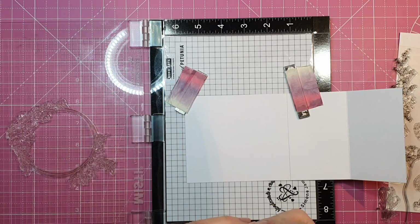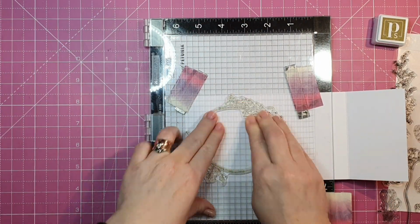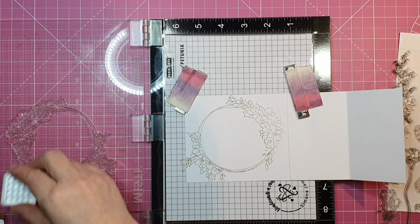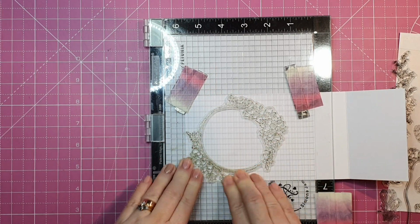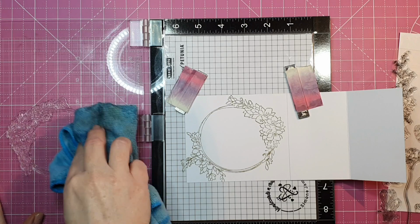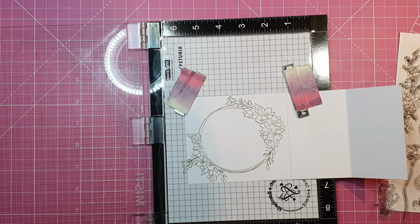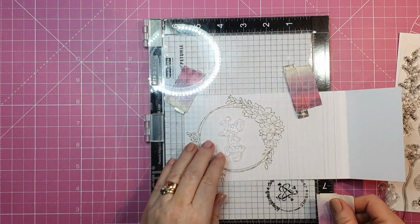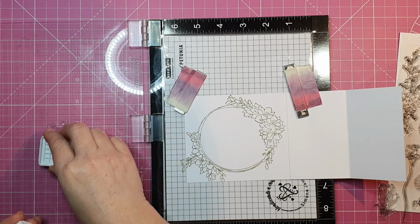Okay, I've taken the largest stamp, the large round stamp that came in the stamp set, and I'm stamping that on the large panel of the Zfold. And I'm going to stamp that down twice, and on the 3 cards, I'm using the inks that came in the kit. So they stamp beautifully, and I'm using the Misty, but that's just to give me that extra leeway. If I want to stamp a second time, I can.